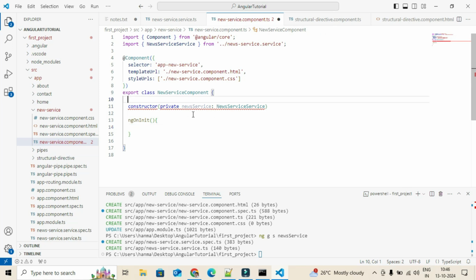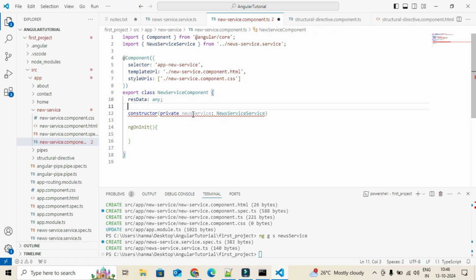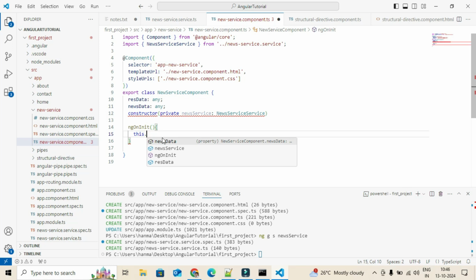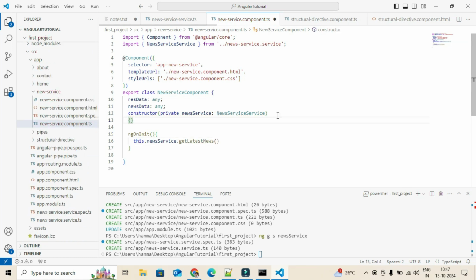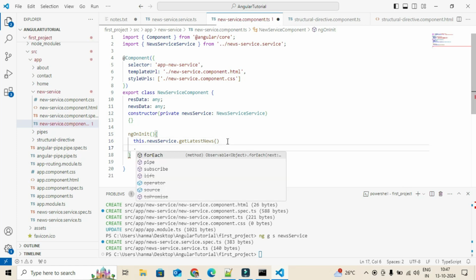Along with that, we will add extra parameters: for the response data we will define it as any, and also newsData. Okay, so now in ngOnInit, this.newsService.getLatestNews, this function we have created there. Now getLatestNews.subscribe.